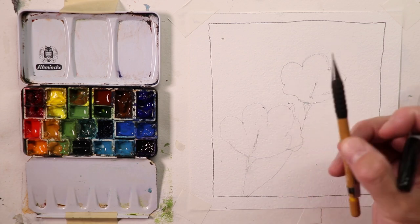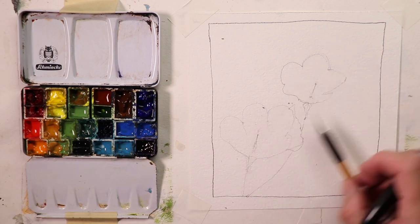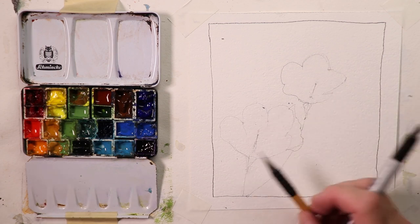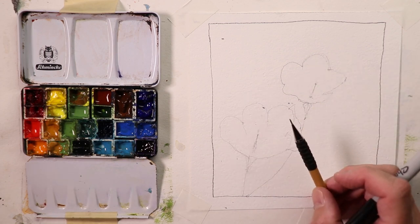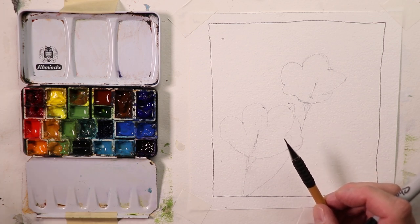Or you might like them there too. I like them. I enjoy tremendously seeing pencil lines on my watercolor paper when I'm painting and finished with my watercolor painting. So I hope you like them too, and we're going to see how that looks in just a second. Let's just take a quick break, okay?